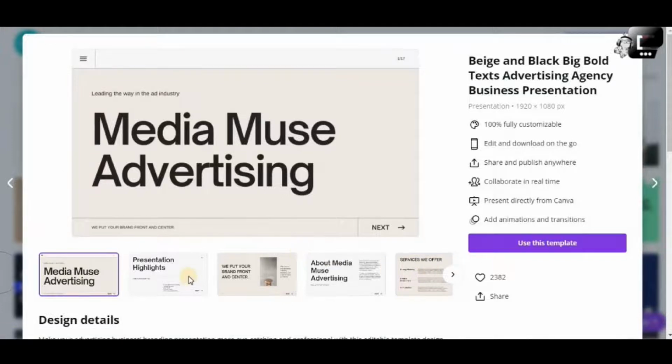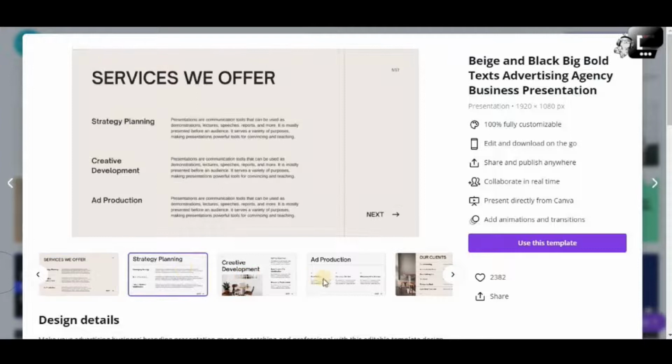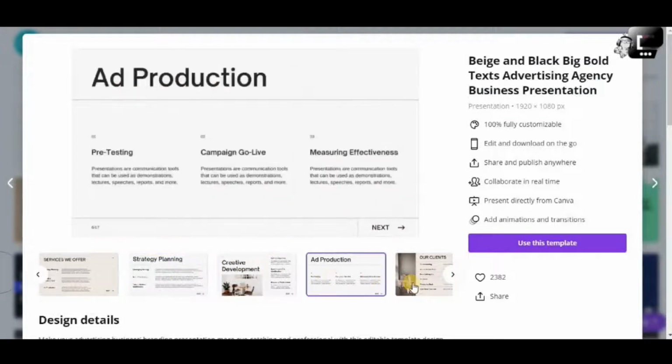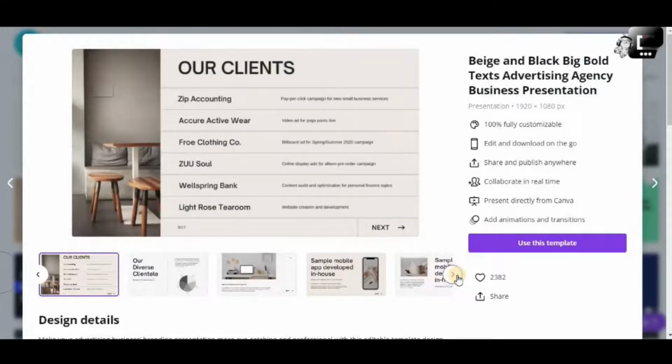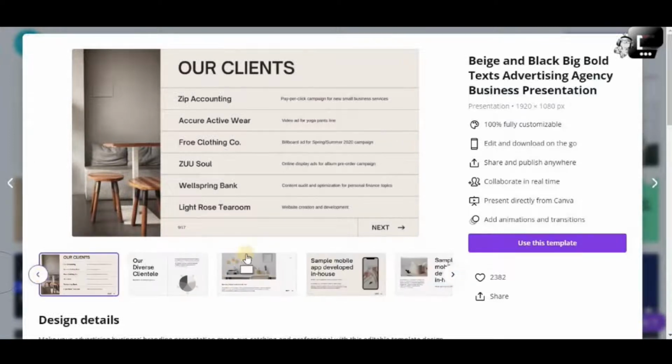So this template actually has several pages. Click on each page below just to show you how it looks. So we just chose a very basic template just to show you how we can add images on the background and things like that. Alright, so as you can see on this pop-up box, these are the dimensions of the presentation that you are preparing for you or for your client.